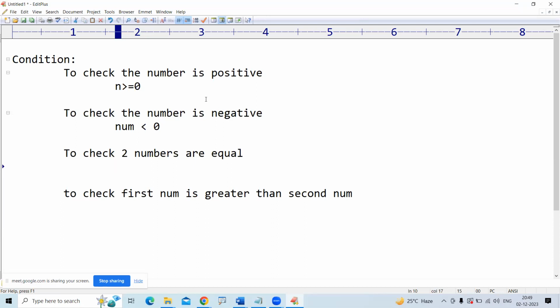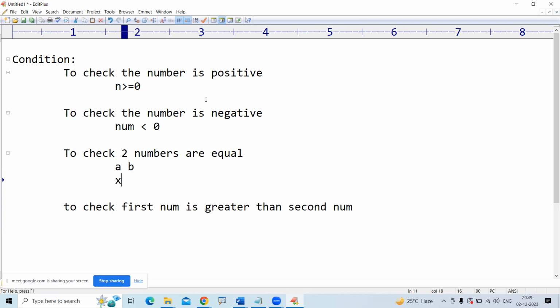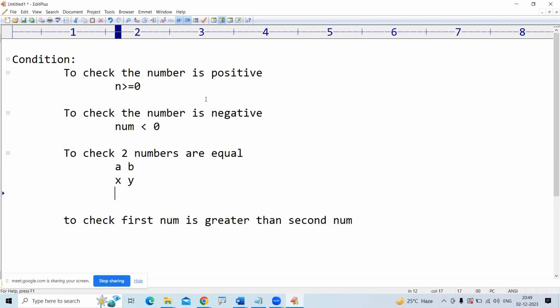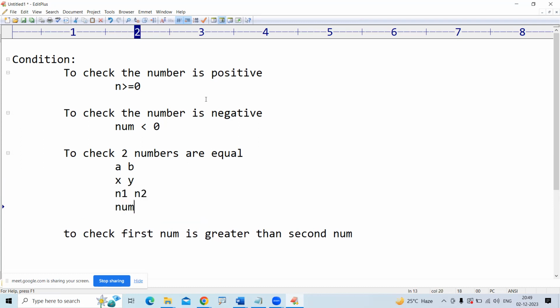How can you check two numbers are equal? Two numbers means maybe you can take A and B, X and Y, N1 and N2, or num1 and num2. Variables are completely your wish.